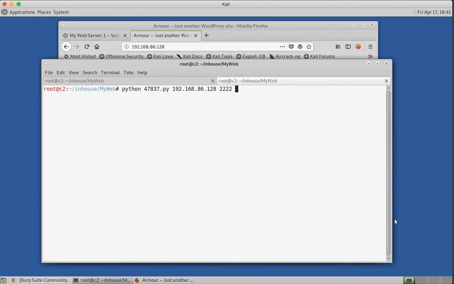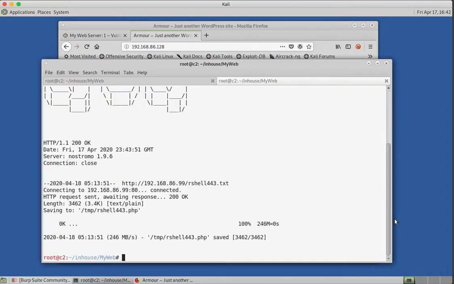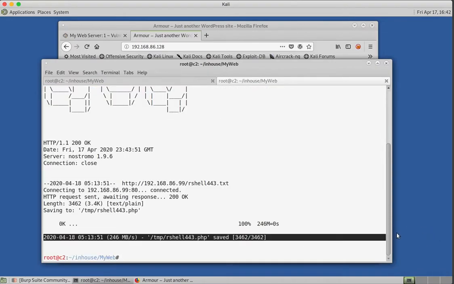If we try to call this across as PHP, it's going to shell our own box. So what we want to do is call it across as a txt file. Basically just rename it from PHP to txt. So our shell 443.txt is what I call mine. And then we're going to output it. I'm going to put this in temp, and I'm going to call it our shell 443.php. Let's make sure this is right. wget the txt with -O. Cool. And we see down here that our shell was saved.